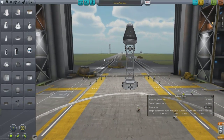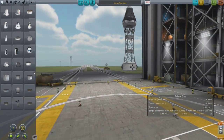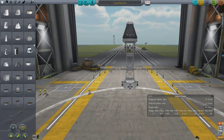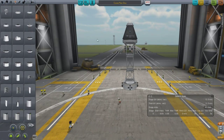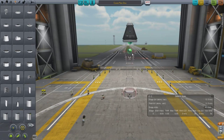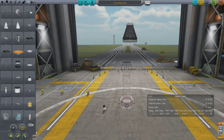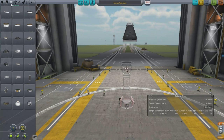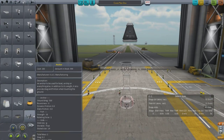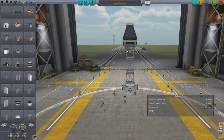Alright, so I'm going to show you how to set up a RemoteTech satellite network. I've learned the hard way by trying all sorts of different methods, and I think I've found the one that works. It worked for me in my career mode, and I have some videos up for that you can check out. But I also found that some things worked and some things didn't, so I'm going to do the things that worked, and I'll show you how I did it.